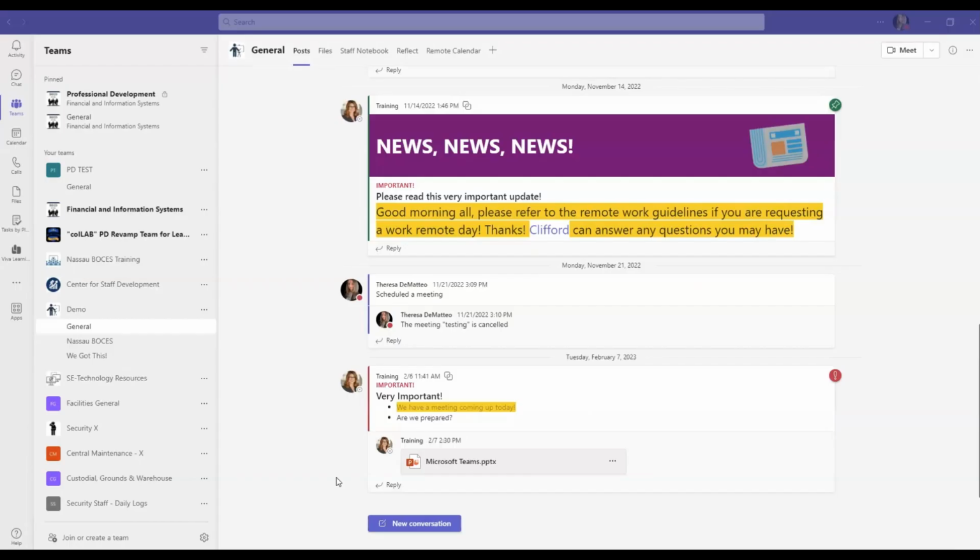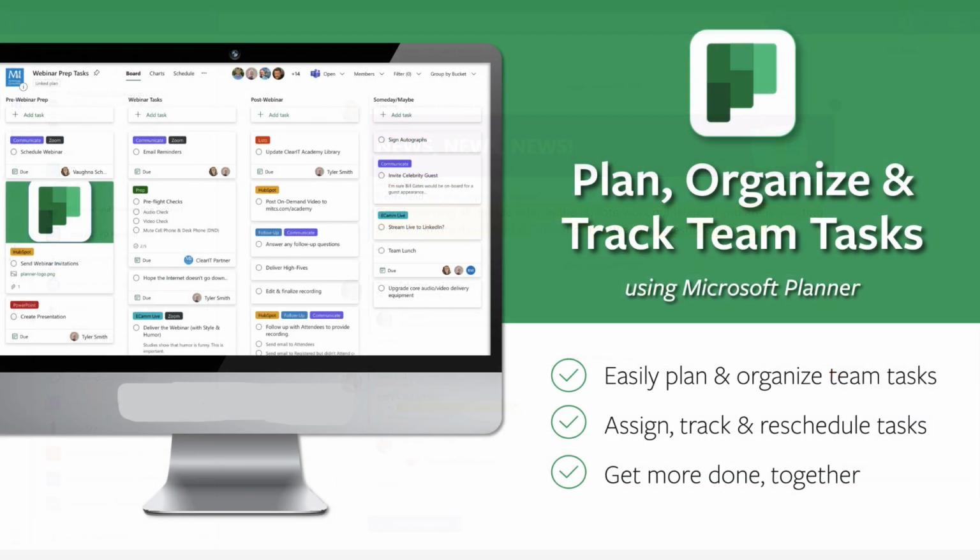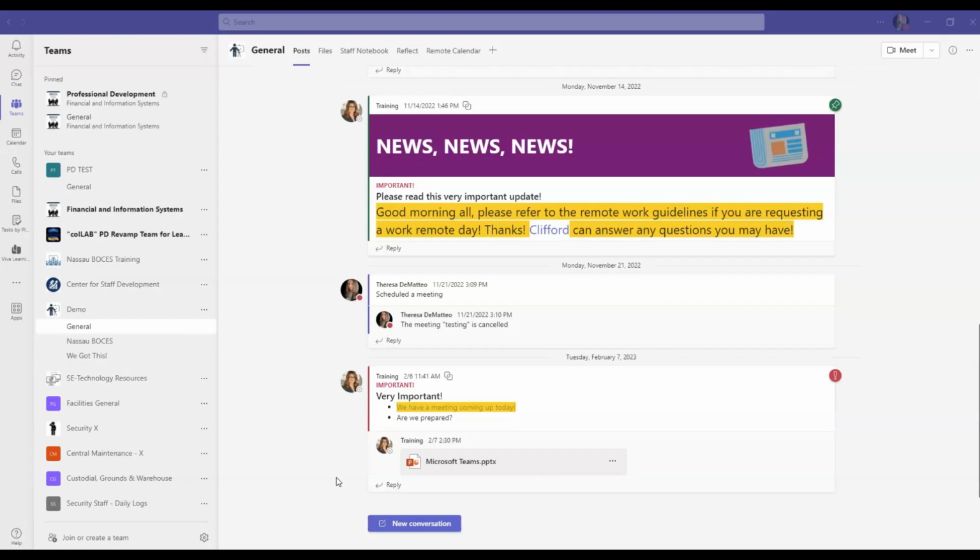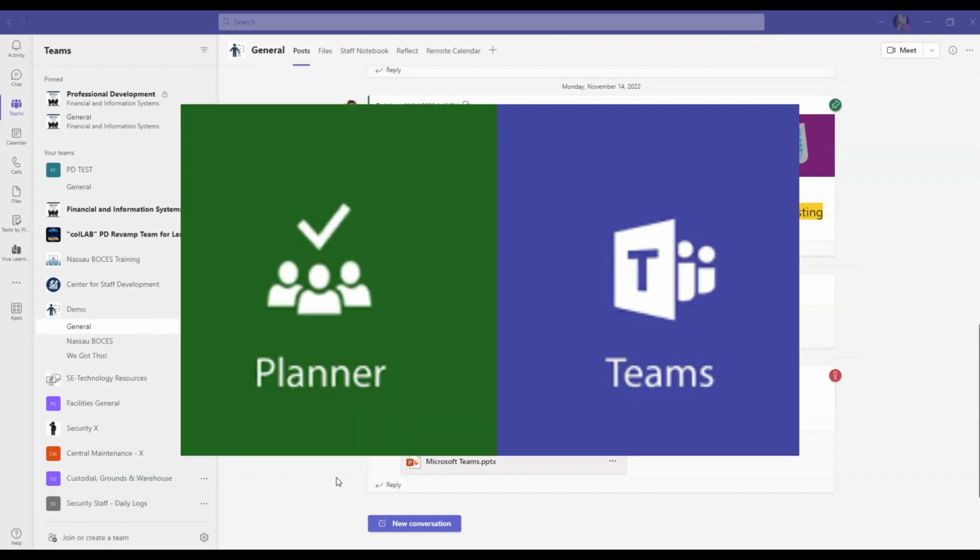The final feature I would like to show you is how Microsoft Planner integrates with Microsoft Teams. Remember, Planner is a simplified task management tool, useful for streamlining collaboration and managing small team workloads and projects in a visual way. All Microsoft tools and apps integrate very nicely with each other, so something like Planner is a really great tool to use and integrate within Microsoft Teams.